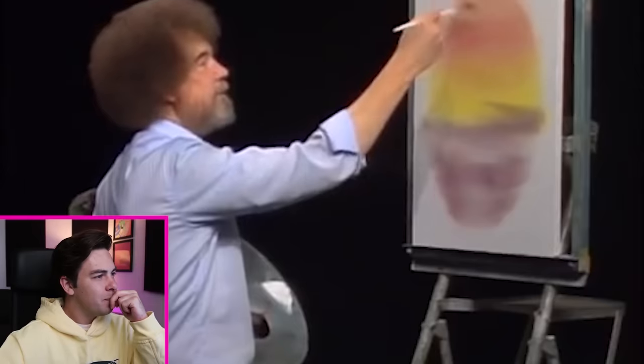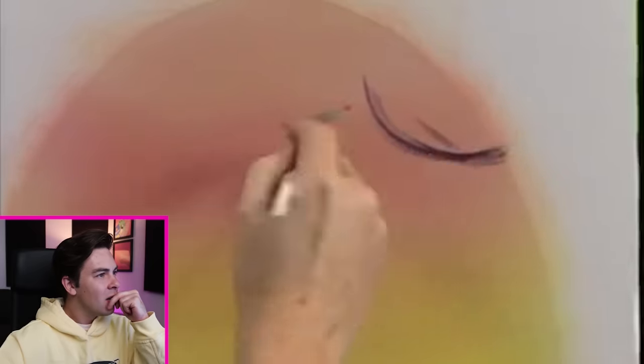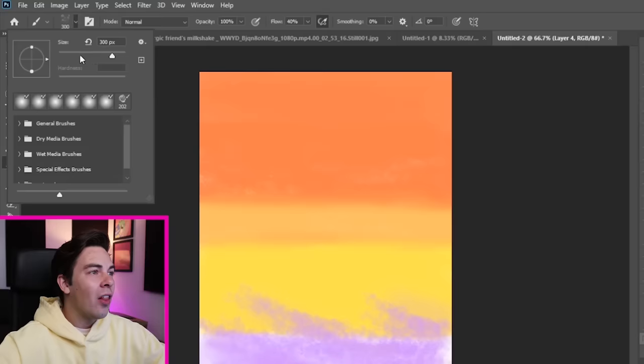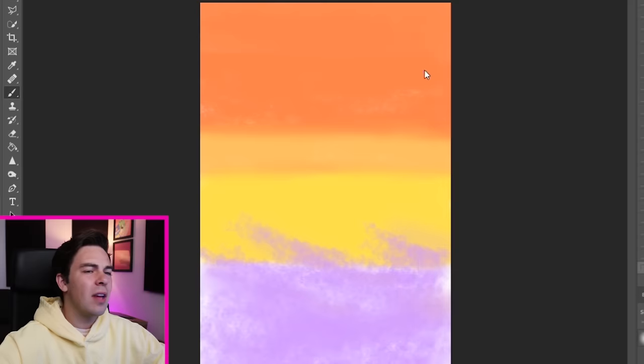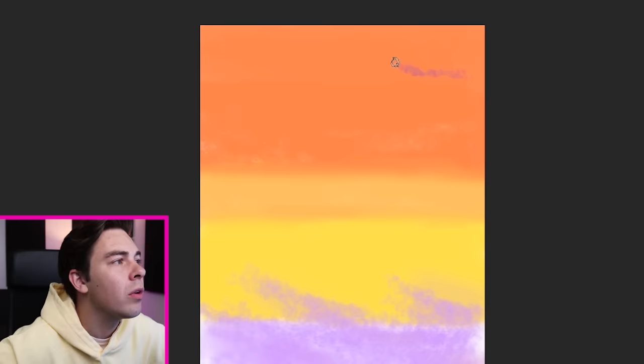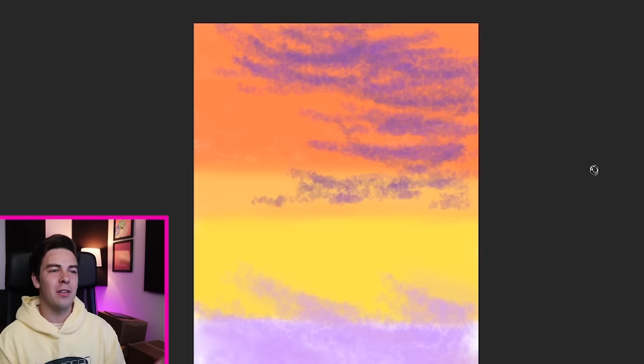I love this guy. So we're gonna make a stroke that's, I'm exaggerating. Let me really exaggerate. It looks like that, only smaller and not quite as much angle. All right. Okay, this is where it's gonna start to get hard and probably shitty for me. So I'm gonna pick a thinner brush like this, and he's got a deep purple. That's a deep purple. And we're just gonna flick it like he does. Oh yeah, okay, there we go. Maybe we just got some big old cumulonimbus clouds up here. Okay, those look like clouds. Not really, kind of just looks like I painted some stuff over some other stuff. But let's keep going. I think this will come together in the end.